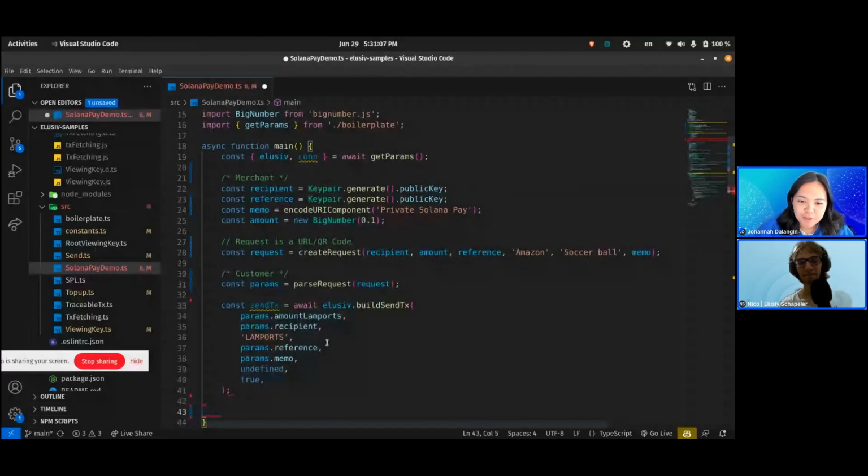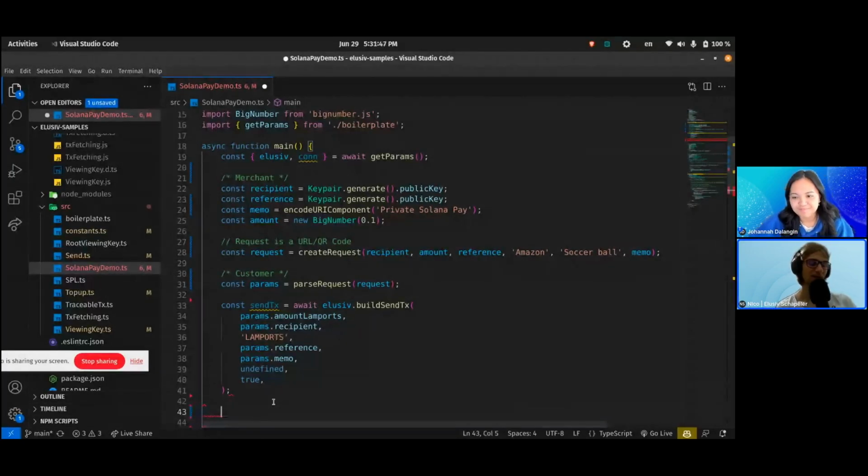Nico, sorry, before we move on, just a quick question from DJ. Can you take Elusiv's SDK and create your own wallet to use ZK transactions? Yeah, you absolutely can do that. You could take the Elusiv SDK, and then basically whenever you have funds in your wallet, you just automatically top them up to private balance. And in that case, from the UI point of view of your user, he always has private balances. So yeah, definitely possible. They said awesome, thank you for that.